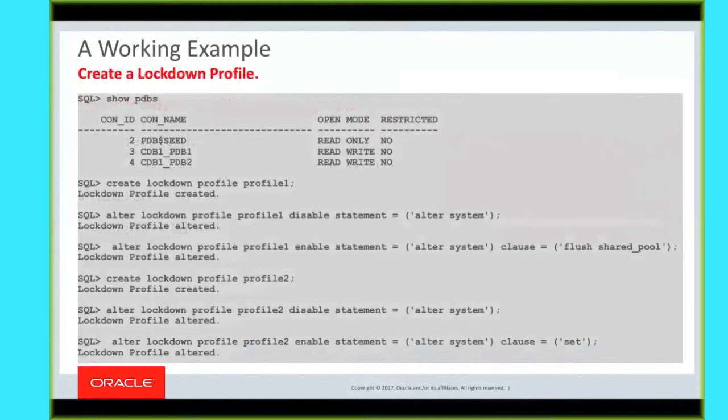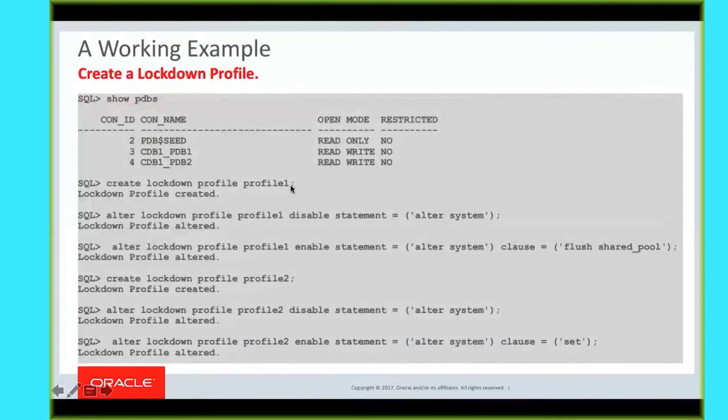It shows us how to create a lockdown profile. Here we create a lockdown profile called profile1, and currently I'm connected to CDB root. As you can see, I can show PDBs and see PDB$SEED, and I have two PDBs, CDB1_PDB1 and CDB1_PDB2.